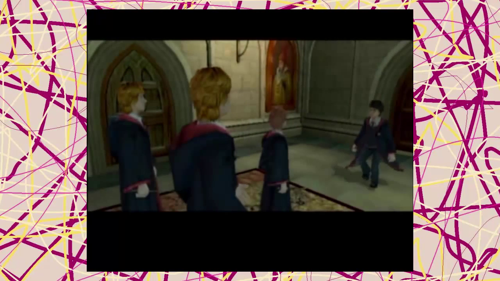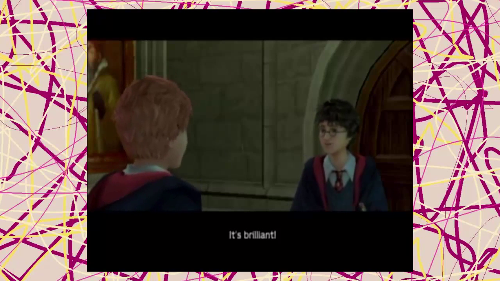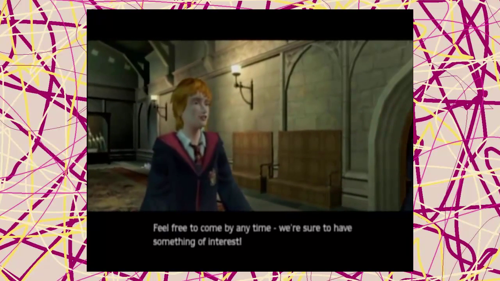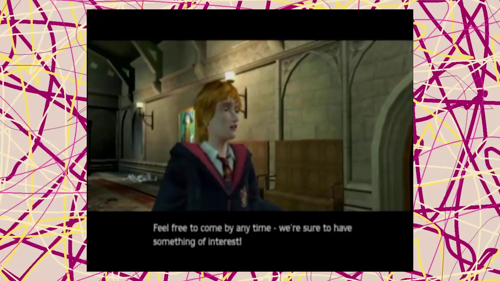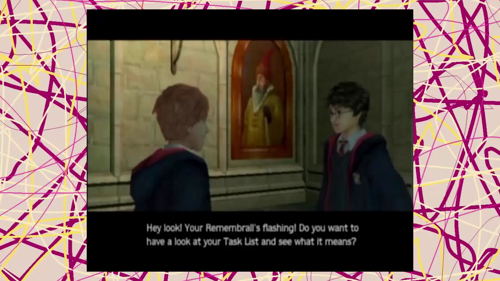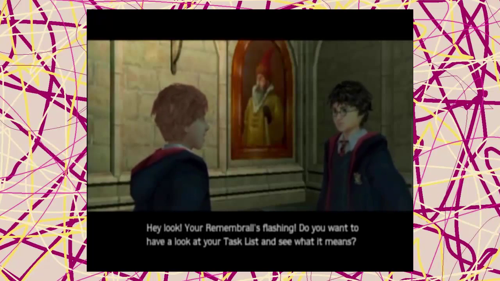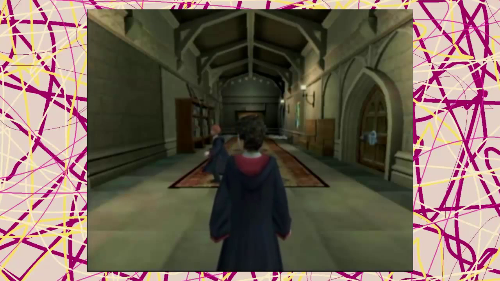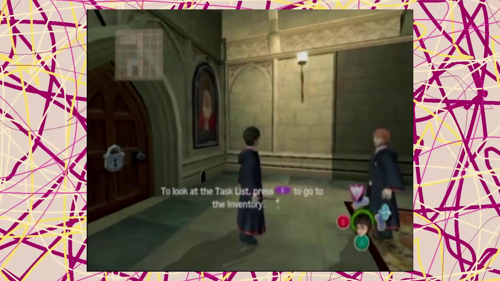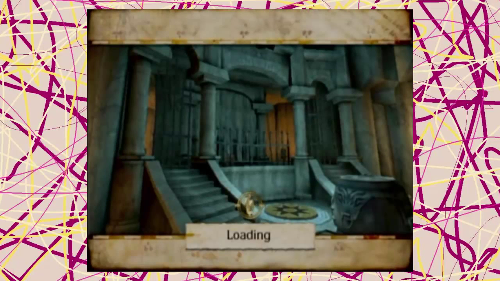Glanmore Peaks corridor. Oh, hey, the Weasleys. Wait, what? How did Ron get there? They must have... Harry had to get the thing himself. Right. Haha. Free. Oh, I have a Remembrall? Since when? Did I take it from Neville? Oh, your Remembrall is your task list. That's clever. They worked that into the game mechanic. Oh, and then I can press A to end once you've got everything. Nice. Oh, fun.